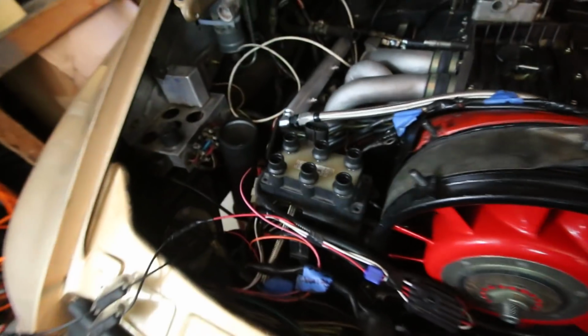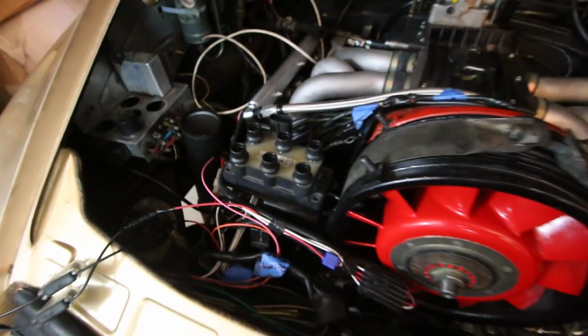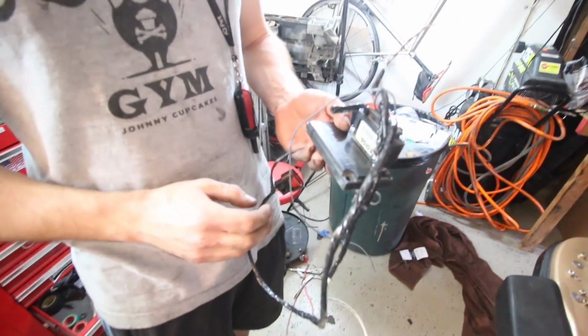All right, I just finished up the vacuum lines, which is literally just taking the MS2 vacuum line and connecting it to the throttle body. One of those vacuum lines gets spliced off of that and goes to the fuel pressure regulator. In addition to that, this mount ended up working great. It's just bolted to the timing chain cover, so this is going to sit right there. And Devin's going to explain a little bit about how this worked out, right?